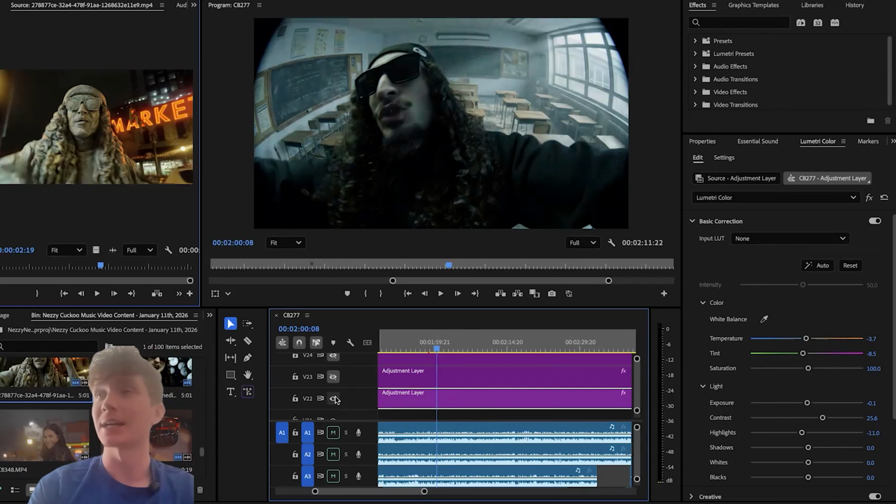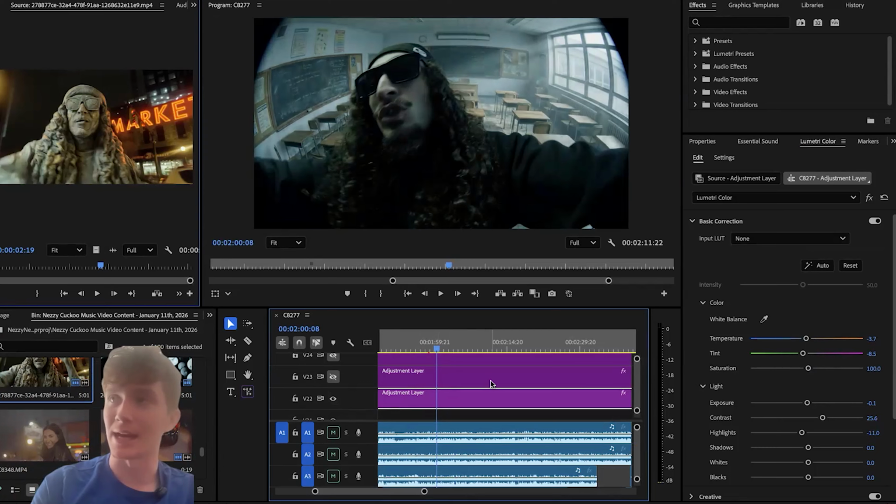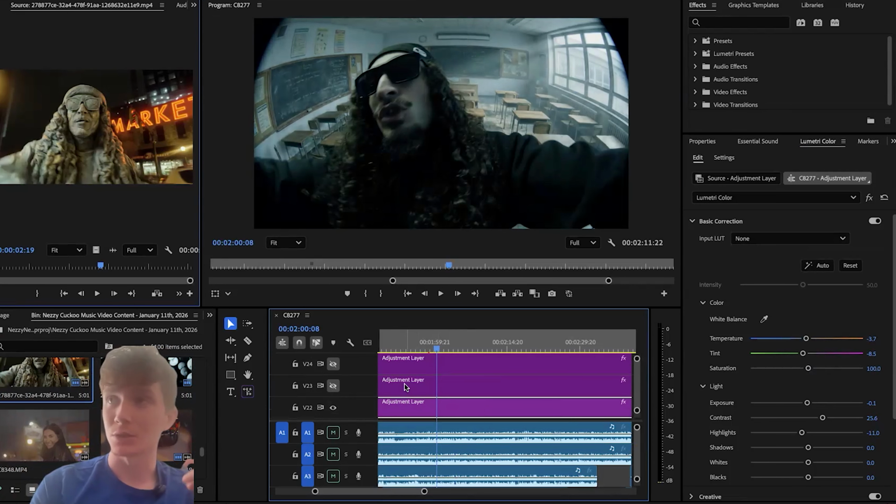As you can see, added some green in. This is simple. I have tutorials on color grading if you wanna check them out somewhere here. I'm not gonna go over that for now, but just know, add a Lumetri color to an adjustment layer and then tweak it and you'll get a look you want. So as you can see, that is right there. Next, we're going to add a blur and halation.